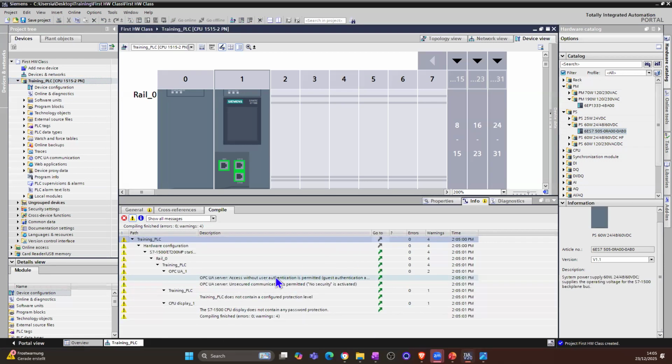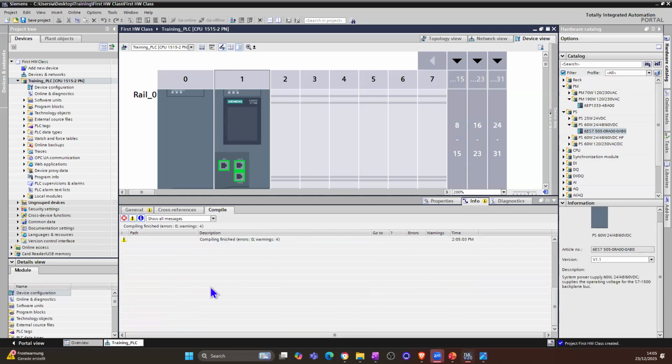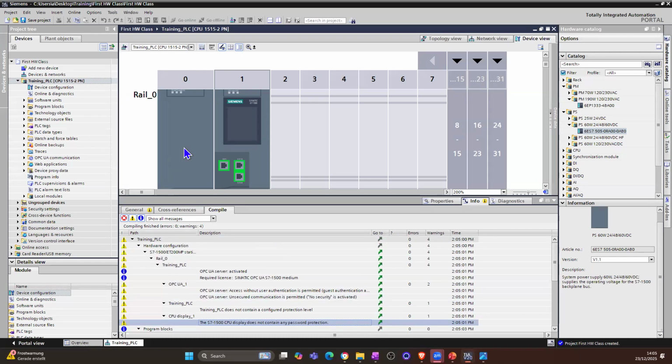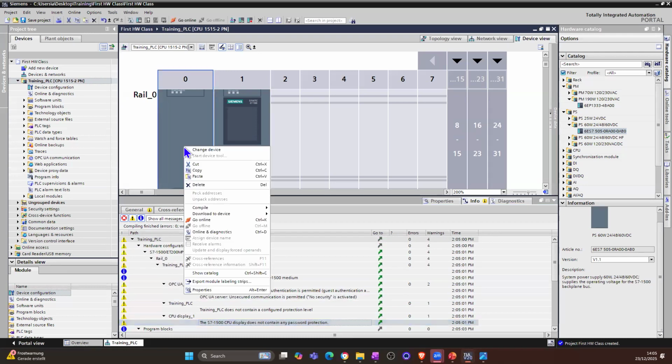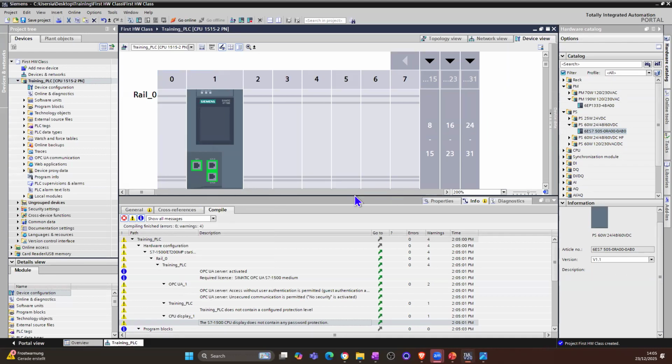It's saying access without user authentication, unsecure communication is permitted. The PLC does not contain a protection level. CPU does not contain any password. All of these are fine. So we usually enable everything so that when you have errors, you can show that as well. You understand? So I'll delete this now because we don't need it for this training. It was just to give you an explanation.